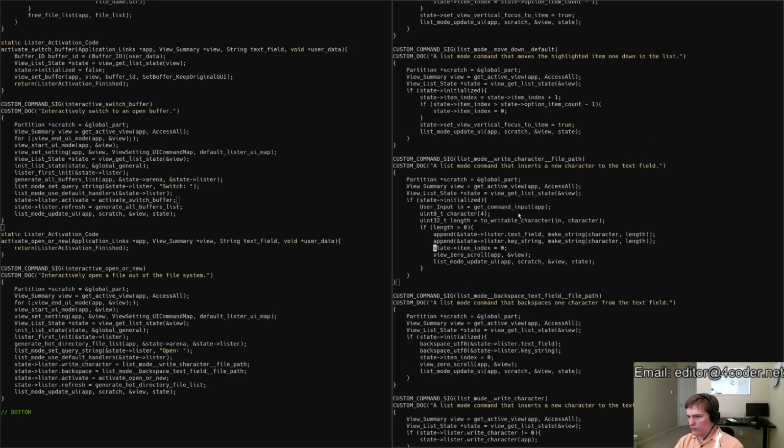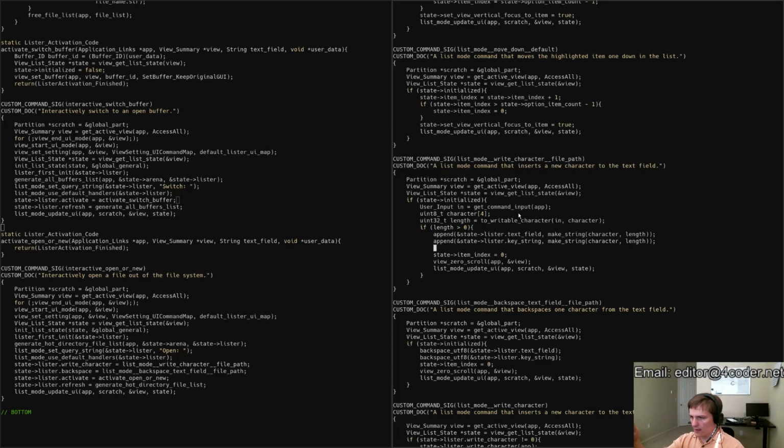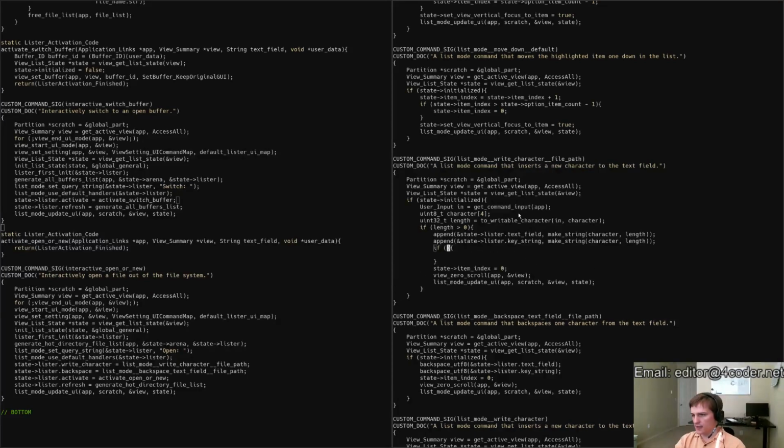So we do this work all the same as we used to, but before we go ahead and do that update part, we're going to check and see if the character 0 is equal to a slash or if it is equal to a backwards slash, because in those circumstances we do something a little bit wild.